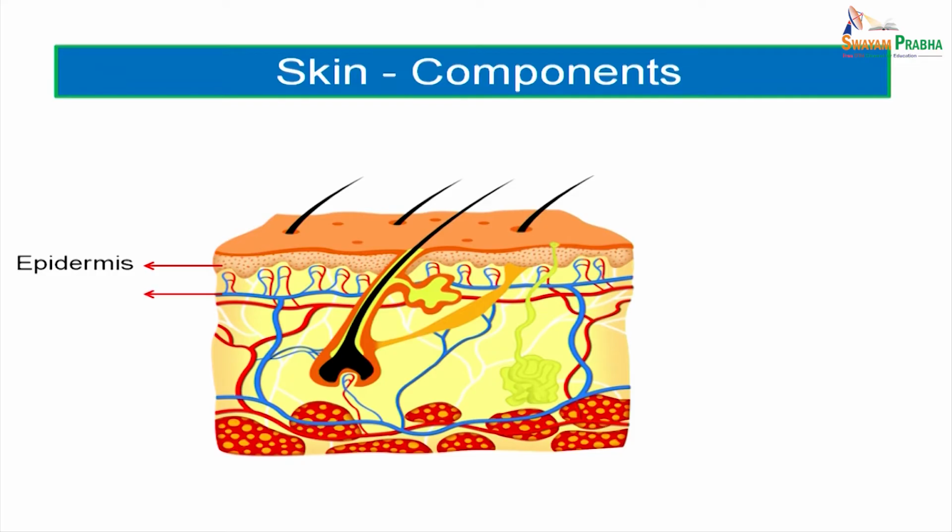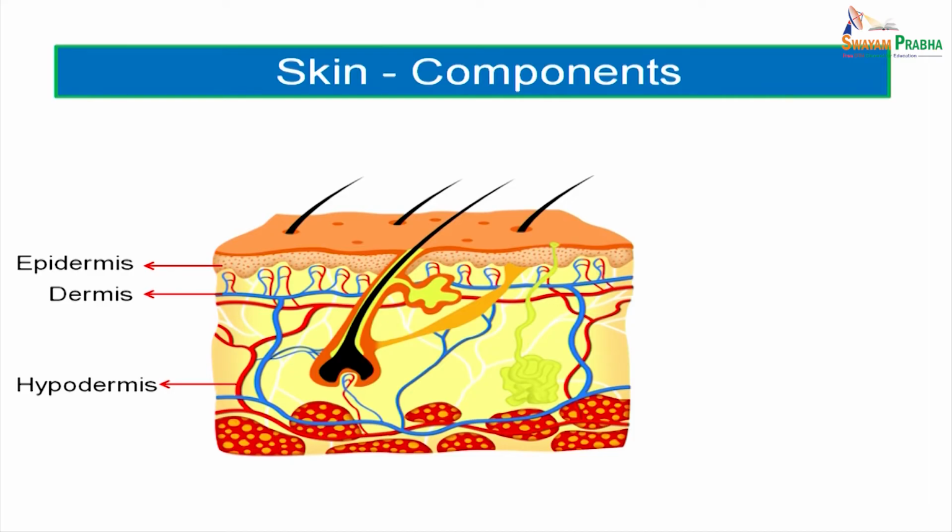The next layer is the dermis. This is a predominantly connective tissue layer which is made up of a number of connective tissue fibers, that is the collagen, elastic and reticular fibers, and also has all the other components that regular connective tissue has. Beneath these two layers, which are the primary layers of skin, we have the hypodermis, or commonly referred to as the subcutaneous region, which can also be used synonymously as the superficial fascia. All these three words, that is hypodermis, subcutaneous region or superficial fascia, almost all mean the same. They are present beneath the skin.